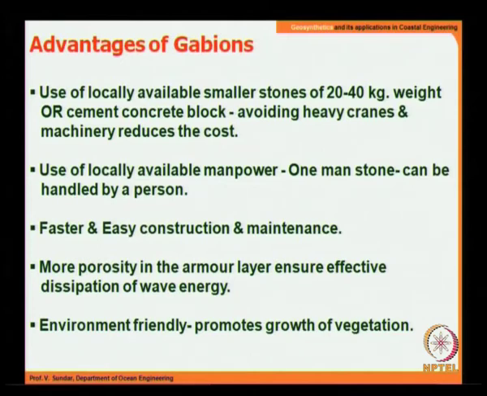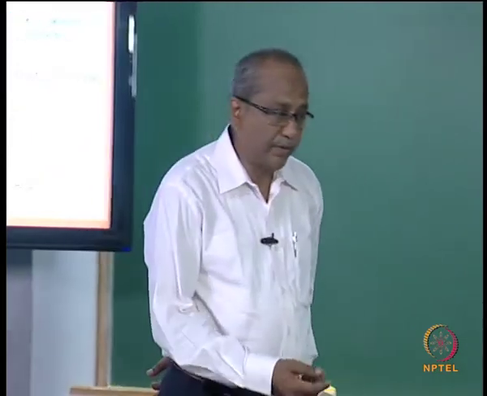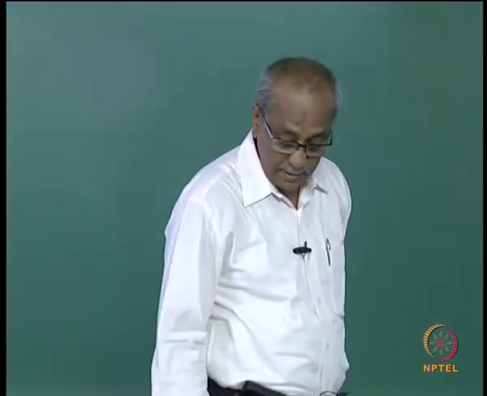Faster and easy construction and maintenance, more porosity in the armor layer, which ensures effectiveness of dissipation of incident wave energy, and it is also quite environmentally friendly, providing growth of vegetation, that is another important thing. In fact, when you have the gabions also coupled with the geomat, that helps in growth of vegetation, that is very good.